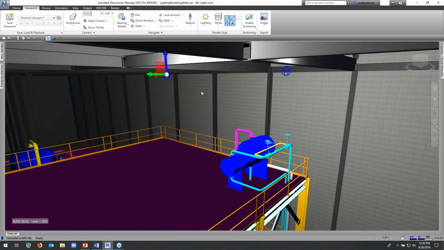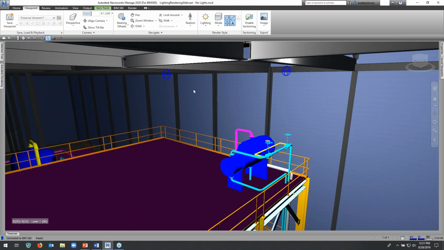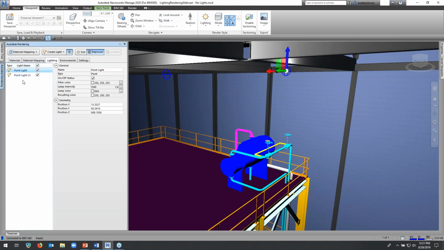After you position your lights, then we'll go back to the lighting tab, and you'll see your two lights listed there. If you select it from the list, it will highlight out in the scene for you, or you could select the glyph that you see for that light, which is right here, the blue ball. Keep in mind that those are visible in the scene, which means if I were to ray trace right now, those blue balls will be visible. We'll turn those off in just a moment.